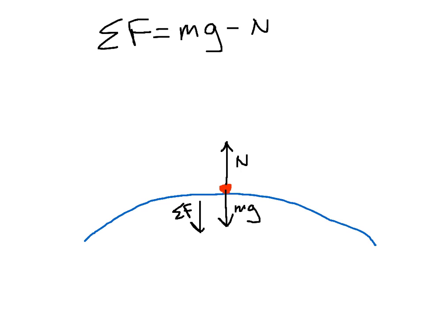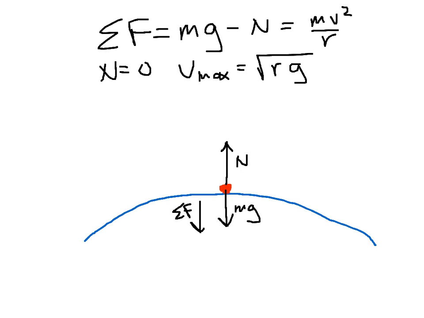This is another case where your normal force will tend to become quite small and you will approach the feeling of apparent weightlessness as the normal force approaches zero. Because net force equals mv squared on r, you will experience weightlessness when your normal reaction force equals zero and you will, in fact, lose contact with the road at that point. The v max — the fastest you can go over this crest without losing contact with the road — is the square root of rg, by a similar process as before where N goes to zero and the m's cancel out. Any faster than this speed and you will actually become airborne.